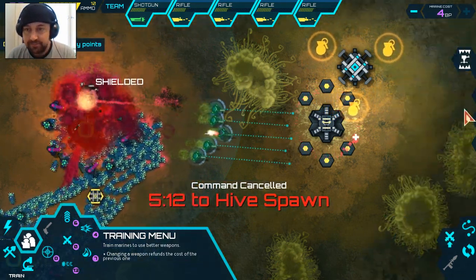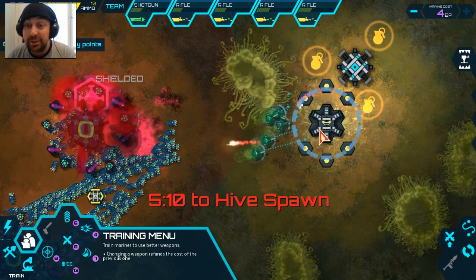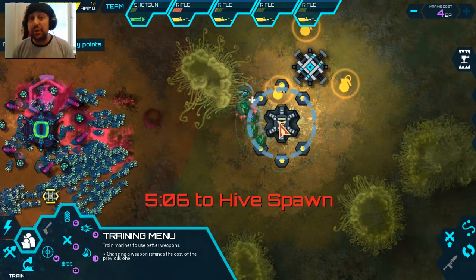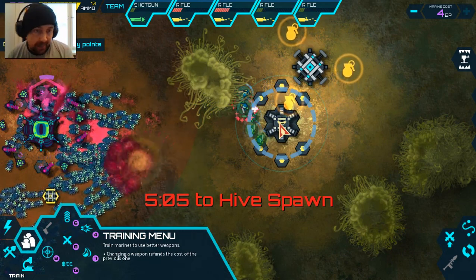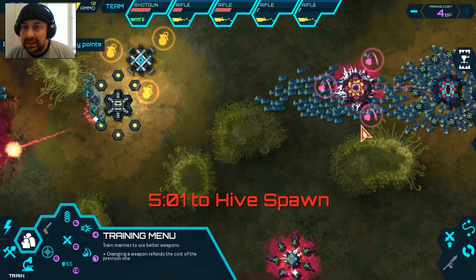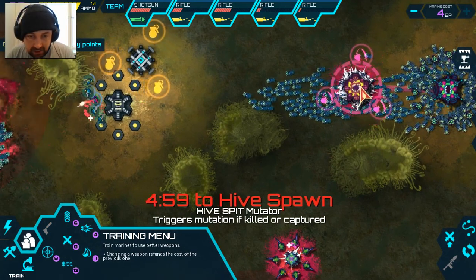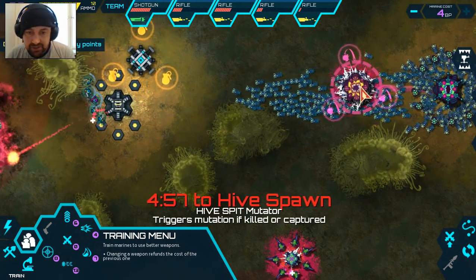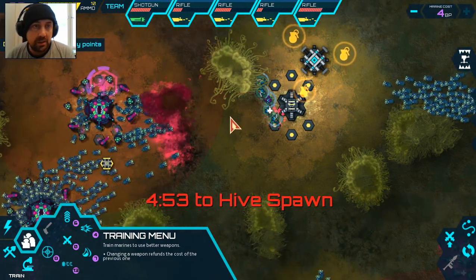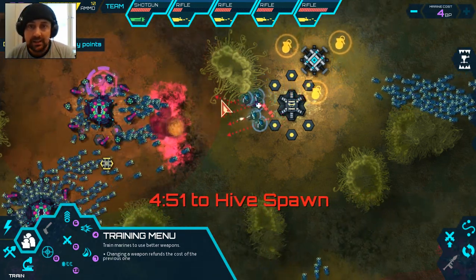Run away, guys. Now, your base heals you. This little structure on the top is a bunker, so you don't get the heal thing to begin with. It's an upgrade in the campaign mode. So, we're quite far along, but I don't even know what that is. Hive spitter mutator. Triggers mutation if killed or captured. Okay. So, I guess I just have to stay here.